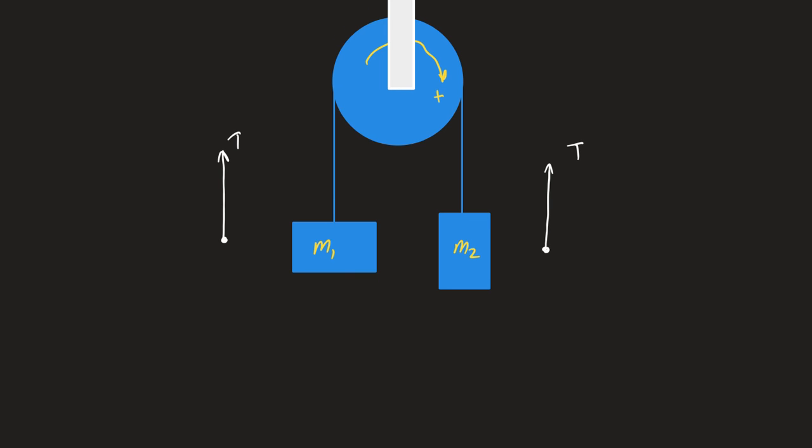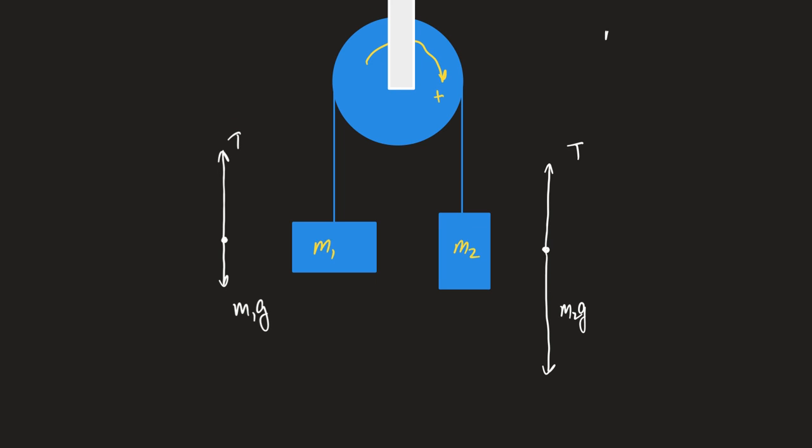If I think it's going to accelerate clockwise, then I'd have to draw M2G to be larger than the tension. So it's unbalanced downwards on the right, which forces me to draw M1G shorter than the tension, so it's unbalanced upwards on the left. You have to be aware that your forces have to be in agreement and the proper balance has to be shown.